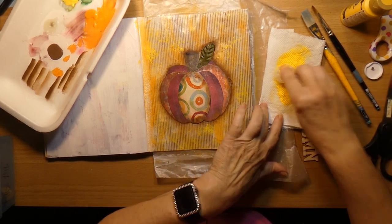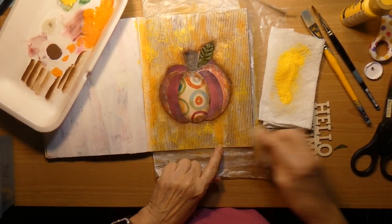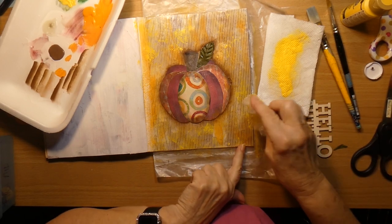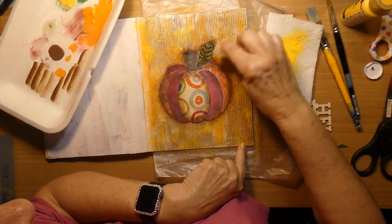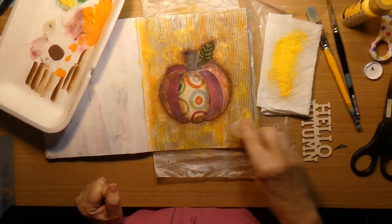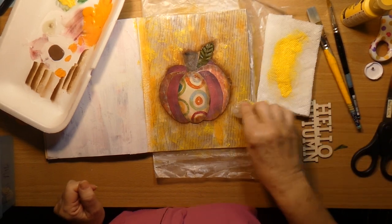When I was teaching, I think as a student you want your stuff to look exactly like the teacher's, but that just does not happen. And I have to say, as time went on and I had faithful students that came all the time — I used to meet once a month — their paintings were better than mine. They got the hang of it, they practiced. And I was like, wow, I did that. I taught her that.